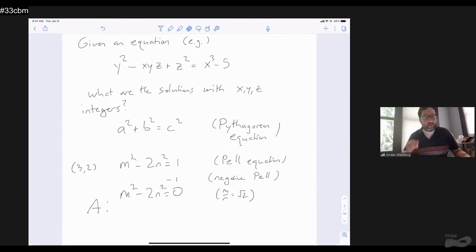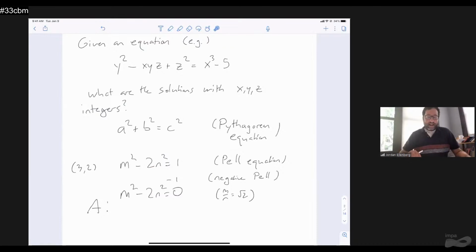I mean, I just went to a beautiful talk by Carlo Pagano, who just this year proved a wonderful theorem about, for which values of 2, I mean, I had to make a choice, but of course the Pell equation is not just this particular equation. I could put any number here in place of 2, any number that's not a square that is, and I'll leave it for those who are interested to think why I say that. But Carlo Pagano, together with Peter Koymans, has a beautiful new theorem about for what proportion of numbers does this negative Pell equation, the one with -1 here, have any solutions? So even now there's sort of new stuff being proved about this.